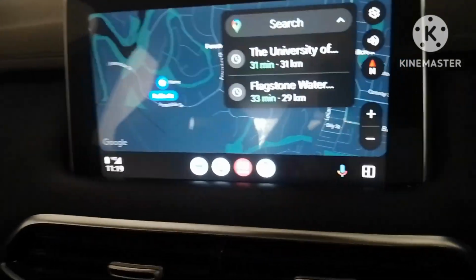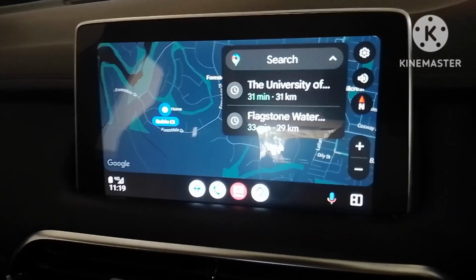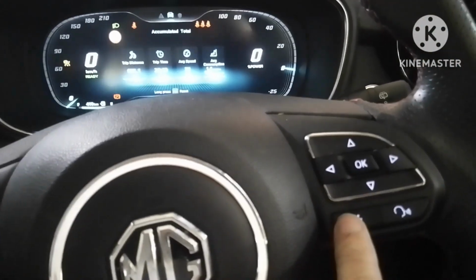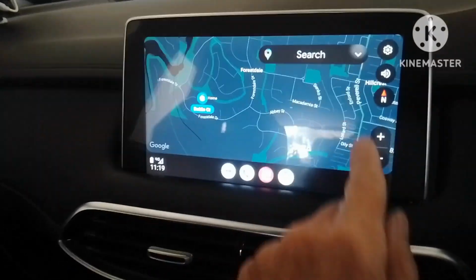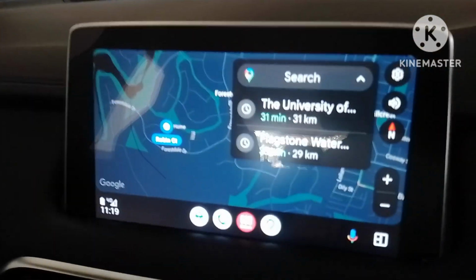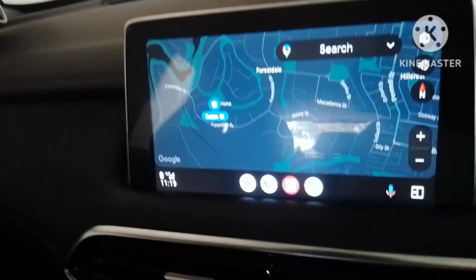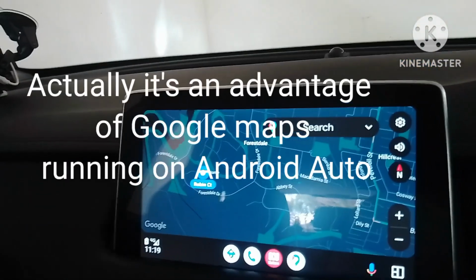By the way, that's in dark mode at the moment because the car lights are on, because I'm in the carport and it thinks it's dark in the carport. Alternatively, if I was at the home screen, I've set it up so when I press this button on the steering wheel, it goes into Android Auto. That's one thing I hate about Android Auto. It starts up like that and all the information's covered up. Switch it off.